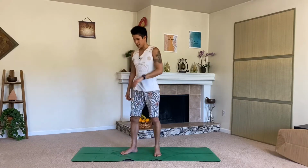All right, got the throat and neck nice and loose. Feeling great on this Friday. Let's do a little squatting. So we're gonna bring our hands forward here, and feet hip width apart.